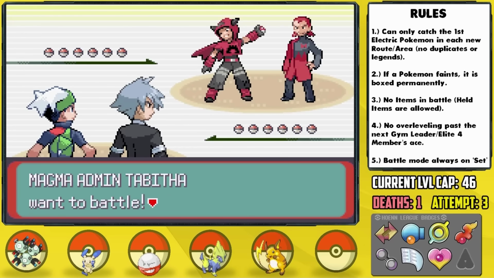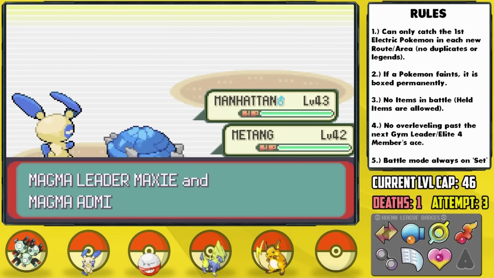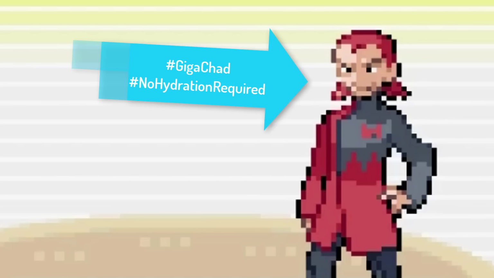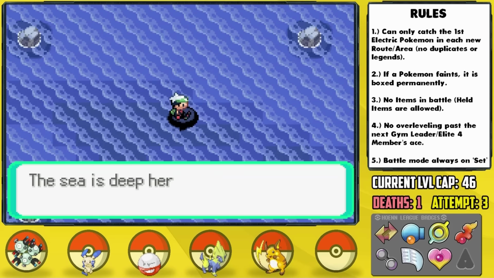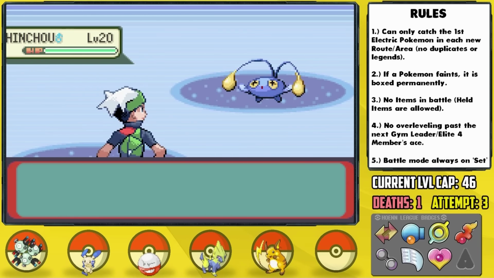After a double battle with Steven against Maxie and a grunt in which Manhattan saved their butts again, and Maxie started going off about how all he wants is to expand the landmass, forgetting that he drinks water every day, I guess, we can get the Dive HM from Steven, which is actually going to open up our final encounter as we can head to Route 126 to use it, allowing us access to the underwater grass, wherein we can find a very cool Pokemon, Chinchou.